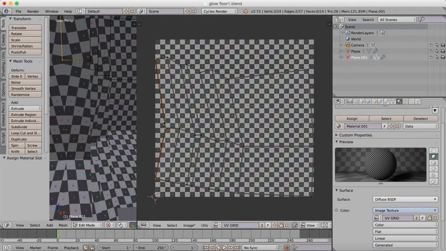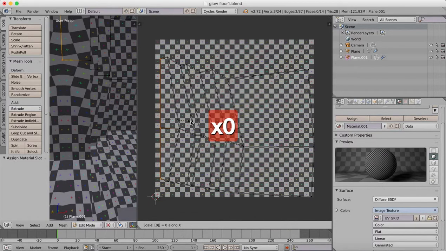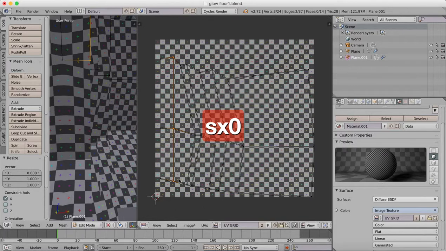The way we do this is we scale it on an axis. So we press S, and I think we're on the x-axis, S X 0, and that will straighten those up. And then we'll do the same with these. S X 0. You'll see now that straightened up our UV mapping there.